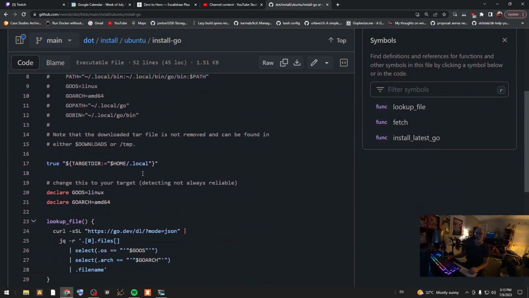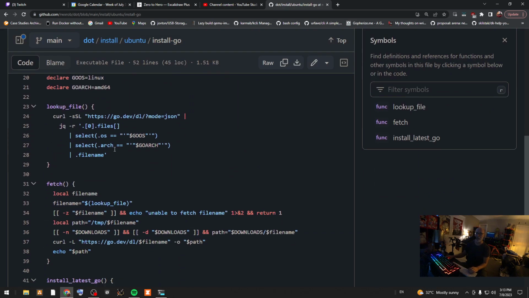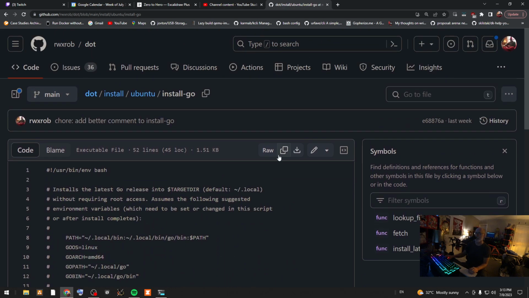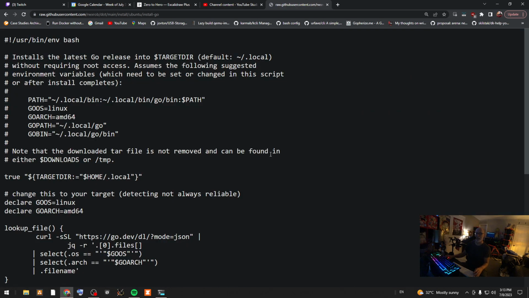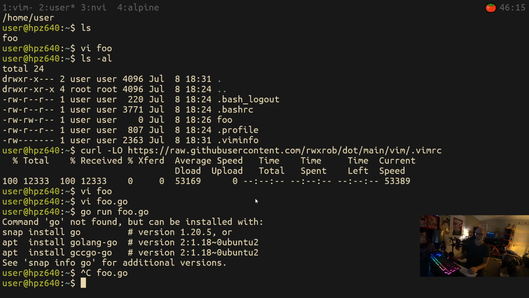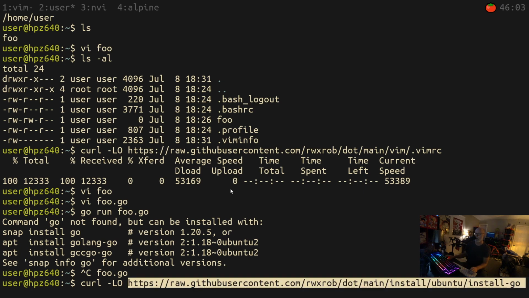And I have this program called install-go. And you can read through the shell code, which we're going to learn how to code. You're going to know what every single line of this does by the time we get done. And you can click on raw. And you can actually run this to install Go into your account if you want to. And that will install the latest Go into your local user account. That's why I don't have Go over here. So remember that curl command we just did? Same thing. All right. So we can download that file.